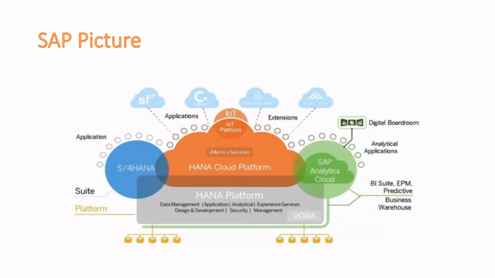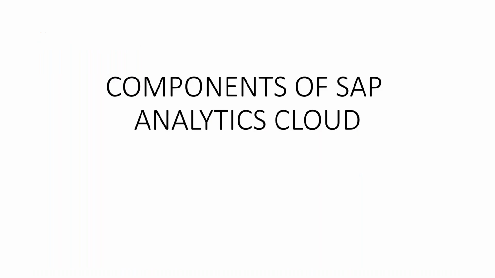Okay, so this is an overview of SAP Analytics Cloud. I just went through how the cloud works, what the different components of the cloud are, and what the three subcomponents of analytics are. SAP Analytics Cloud comes as a unified solution which covers all three areas. Now I'm going into the subcomponents of SAP Analytics Cloud: what we cover in intelligence, what we have in planning, and what we have in prediction.